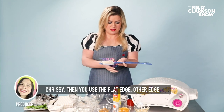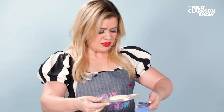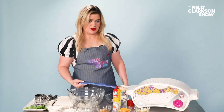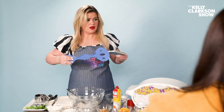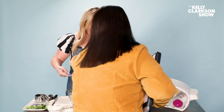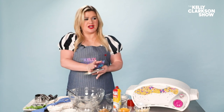Flat at other edge. Other edge. Like that? So like. Oh, yeah. You do it like this, right? And then you use the other side to fully push it in, though. This side? Yes. Yeah, but it's not going in with that. Right, because you have to use the other side. Do you get it? No. Okay, so place it here. Yeah? Then use this dude, flip it around. Oh, okay. Ugh, it's okay, a little tall. It's a little tall. What you want to do is make the biscuit really flat.